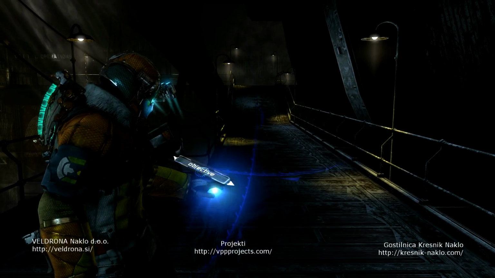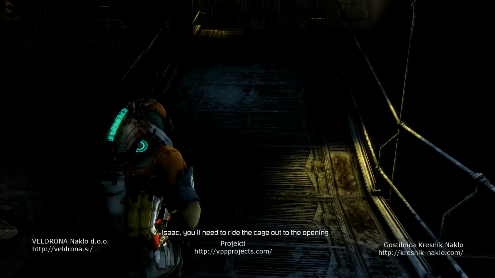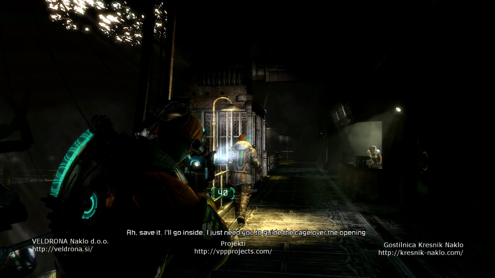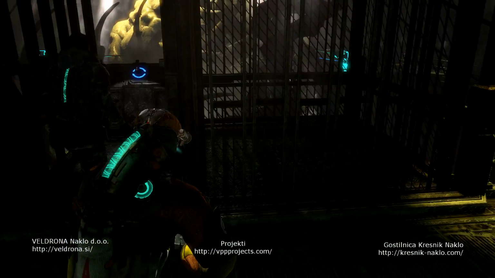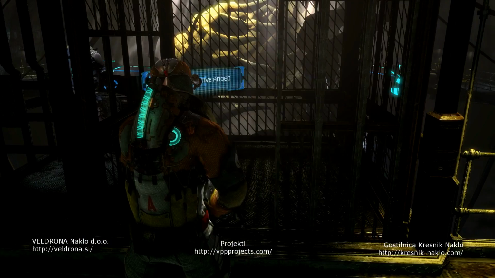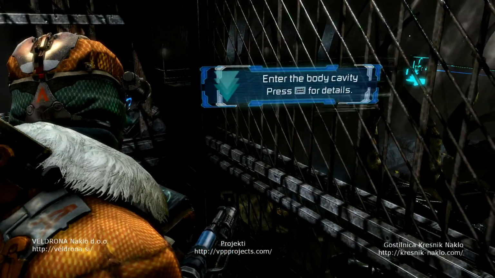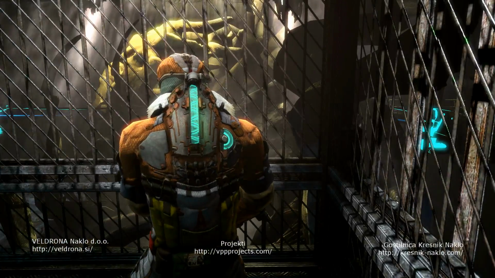Alright, now what? Isaac, you'll need to ride the cage out to the opening. Norton, okay. Can you help us? Wow, gotta be kidding me. I just need you to lower me down. Yeah, whatever. Get in the cage. Objective added. Enter the body cavity. Yep, I'm going inside. Just great.